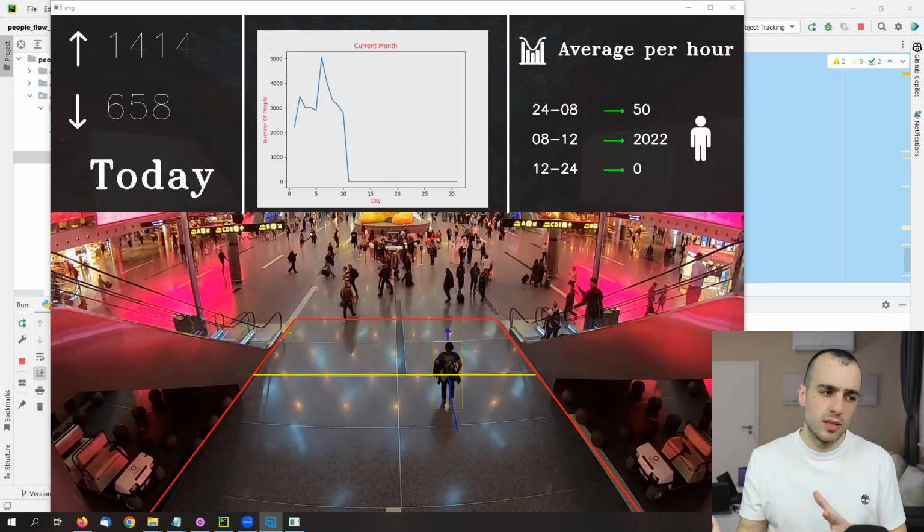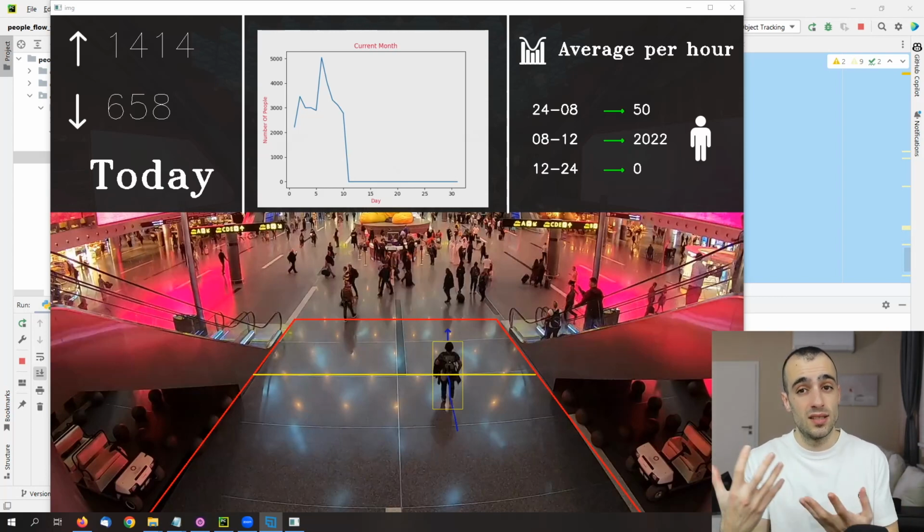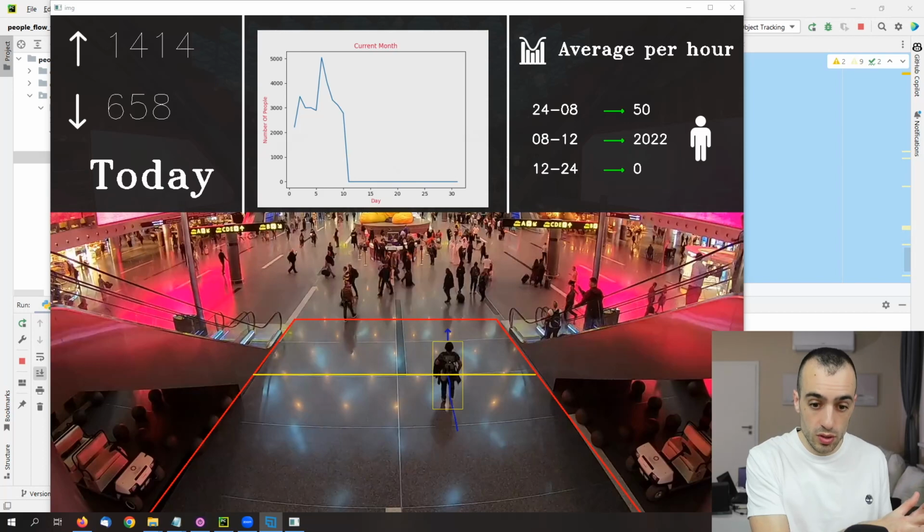Let's talk about the point of view of a company. When is it good to integrate such a solution, and when is it not good to integrate such a counting and tracking solution with AI? We're in a phase where there is still a high cost to develop such software because it is custom software. There needs to be a developer to make such solutions. So there is a high cost to build such a solution.